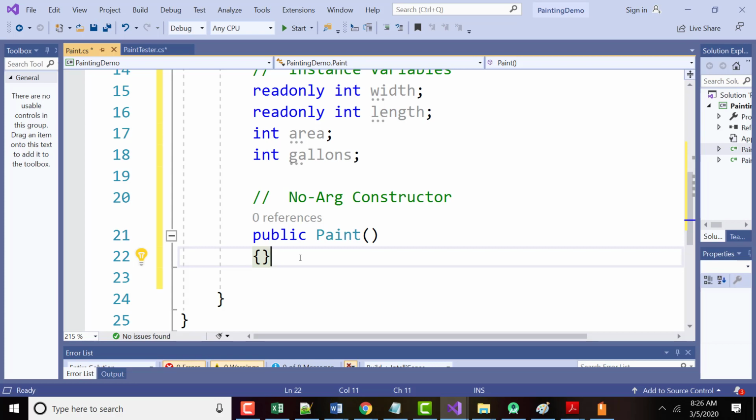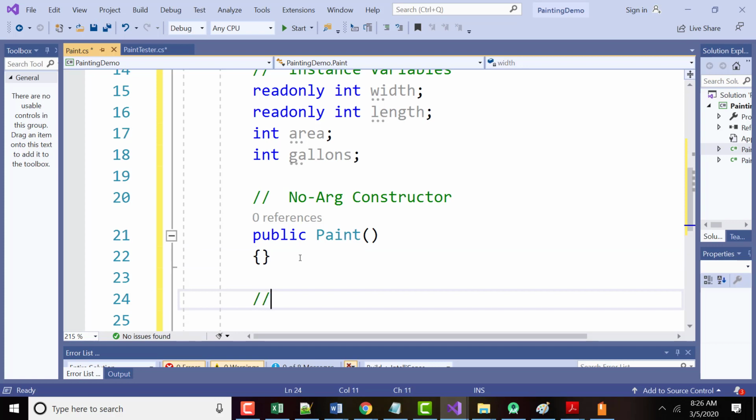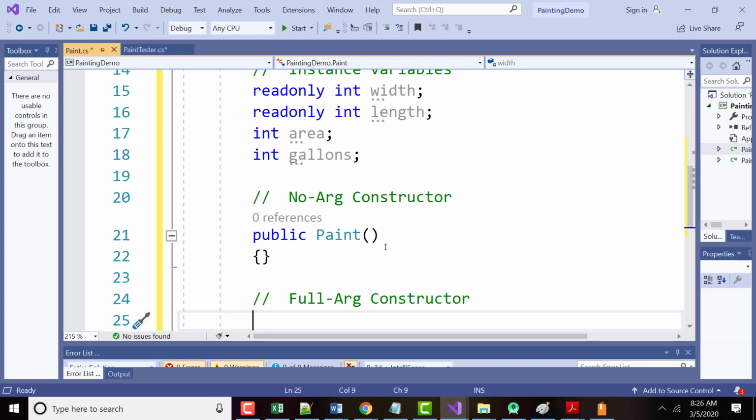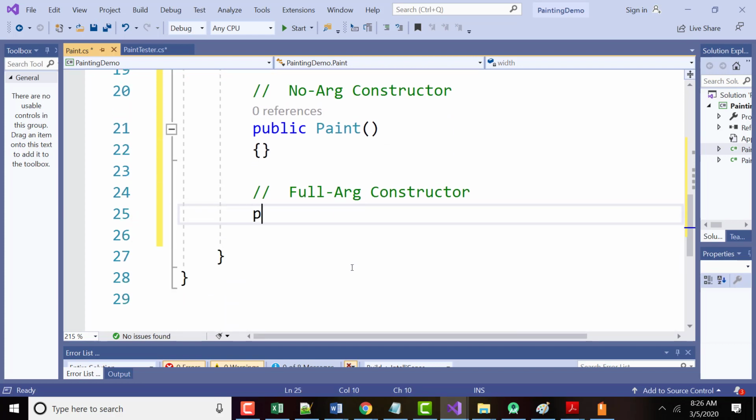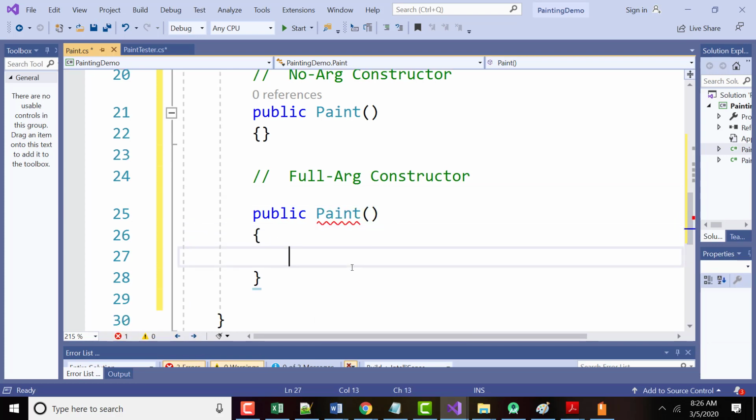All right. Let's create another one. Let's create a full-arg constructor. All right. So again, that will be public Paint. Now, if I do this, you've seen this before, I get an error. Because right now, these two look exactly alike.